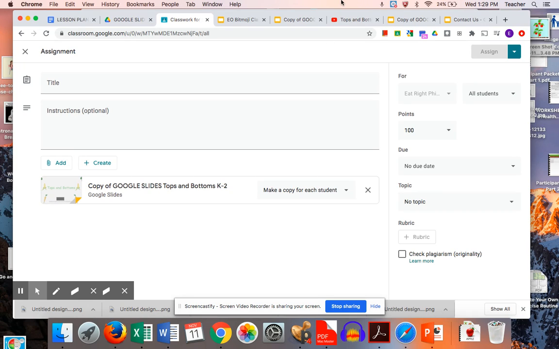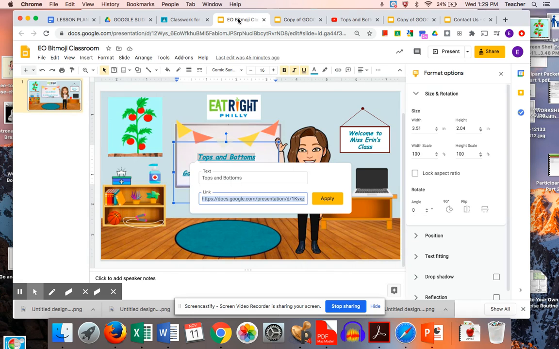You can also add links to a Bitmoji classroom, but it is important that you use the forced copy link so that students will then be able to manipulate the activities in the Google Slides without affecting the original slide deck.